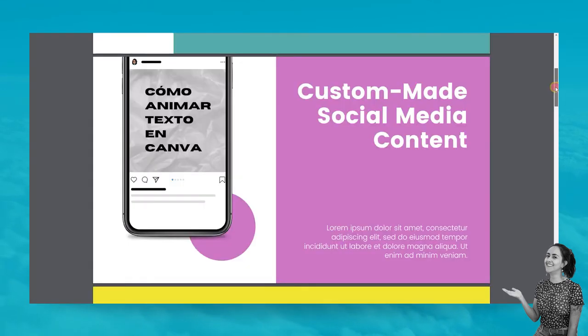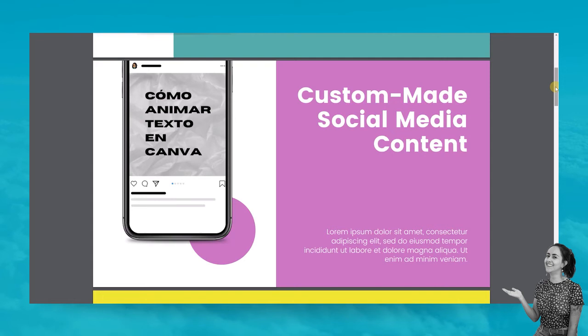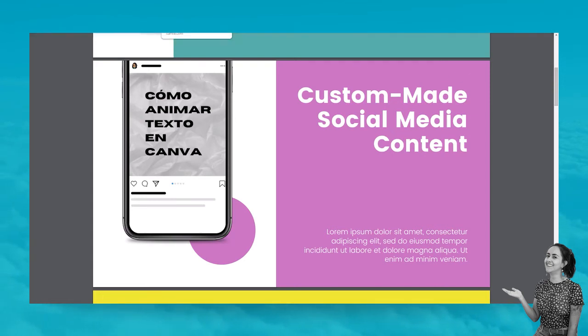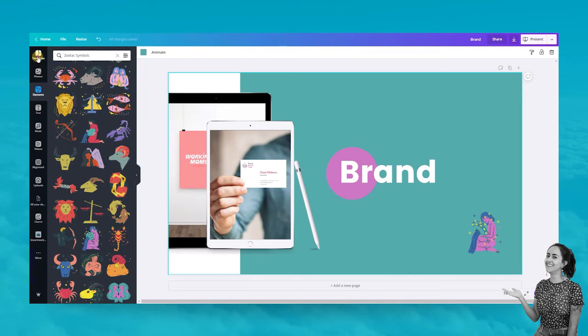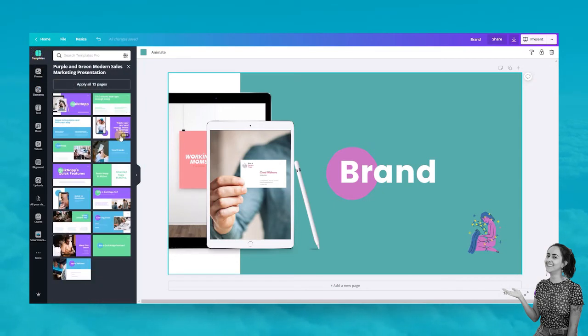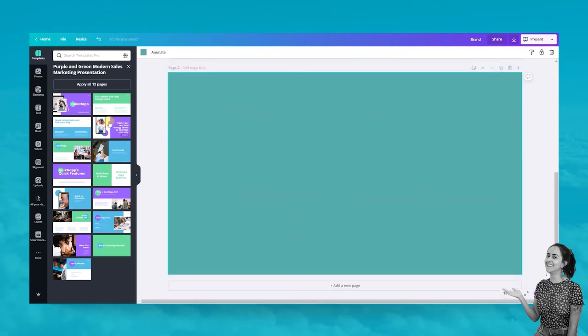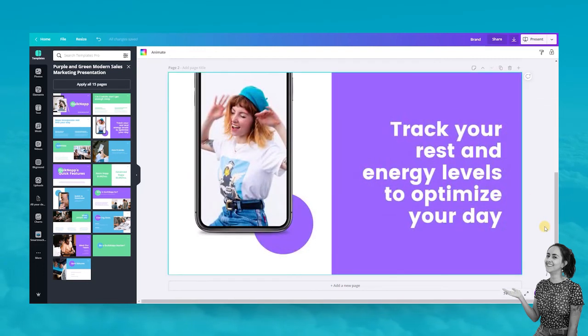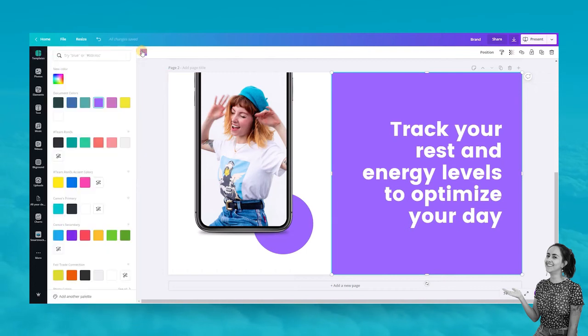Okay, so let's create the second page, or recreate in this case. I'm going back to my Canva design, and let's go to the templates options. The one that I used, it is this one. You see the fourth option here. So let's create a new page first, and let's drag this template here. Perfect. And let's change the purple for the new color palette that we are using.